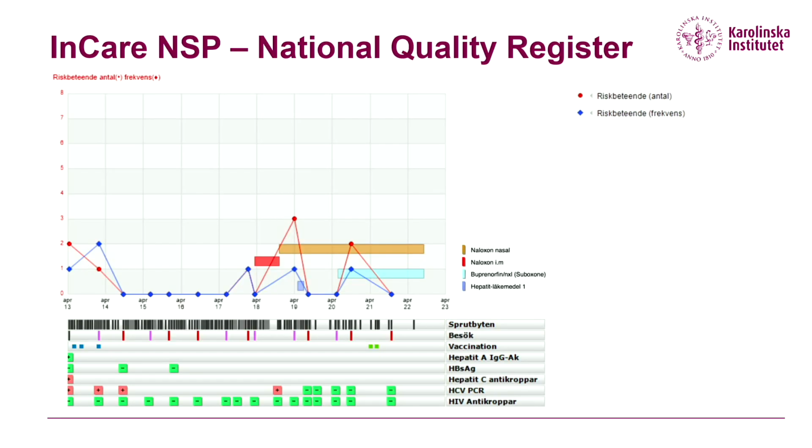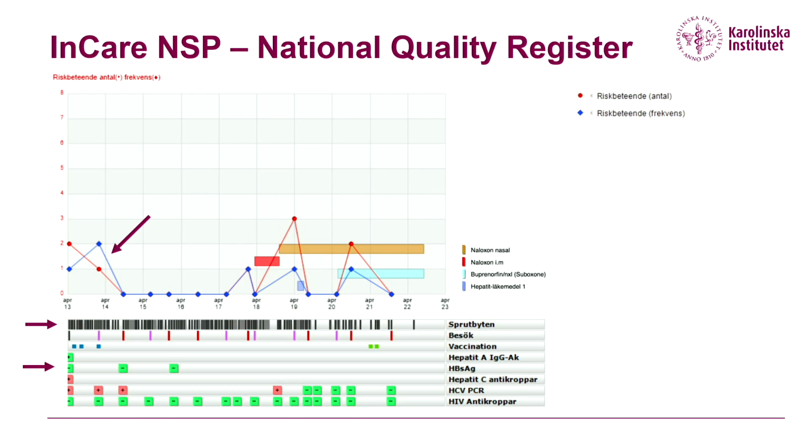So this is not only a quality register, it's also a decision tool. When we look at this graph, for example, and we see the individual in front of us, we can make decisions on what to provide, but the beauty is that we can also follow data over time. So this is all the visits at the needle syringe program. This is self-reported risk behavior that we follow over time, every 3 to 6 months.